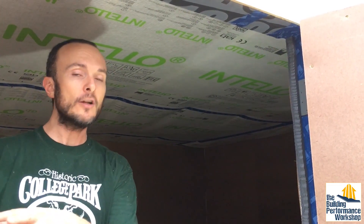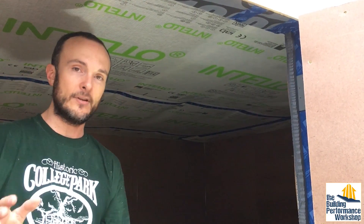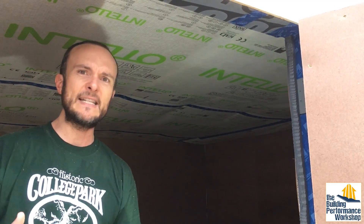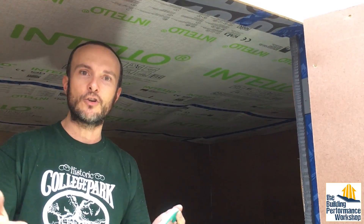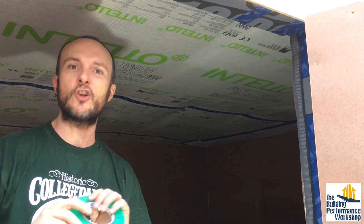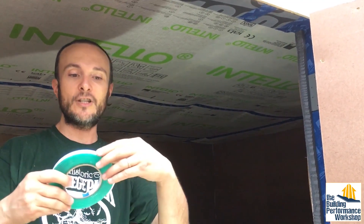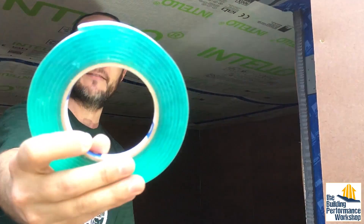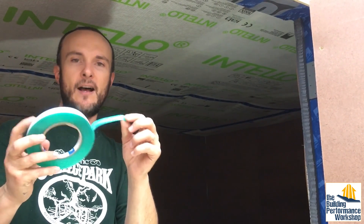We can use half caulk, which I described at the very beginning and is not my favorite. I've caulked a lot in my life and never get better at it — it's always a disgusting, messy process that's never perfectly even. I end up with a little mountain range that I'm never totally sure is going to air-seal properly. This Contiga Multibond is the same thing except it takes all the stress of hating yourself for being a bad caulk applier out of the equation. It's a real gummy adhesive that's like jelly — almost translucent — essentially a perfect bead of caulk.